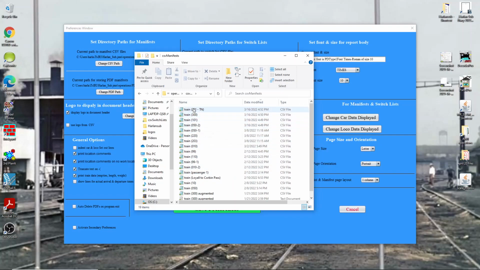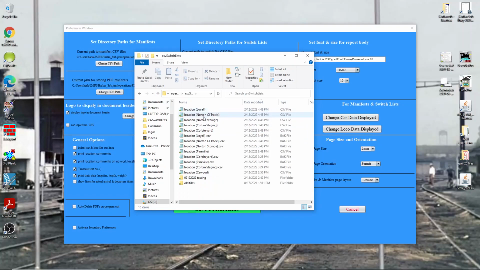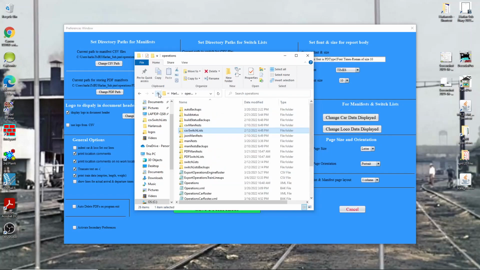And so it overwrites older files. That's why you see no duplicates here. And so you've always got the most current information in the CSV file. Same thing for switch lists. There's no duplicates. There's only the current file, so that you know the most current one from your current train build or switch list build.